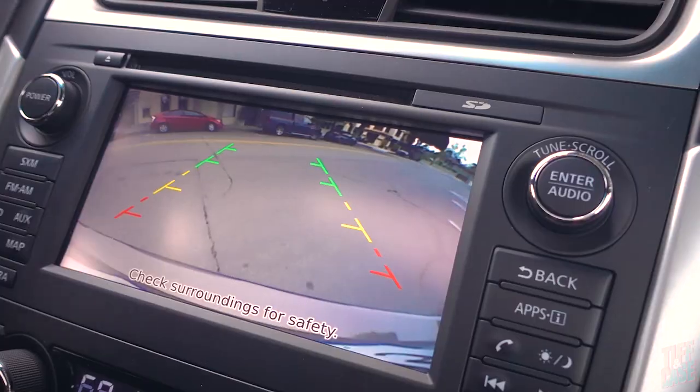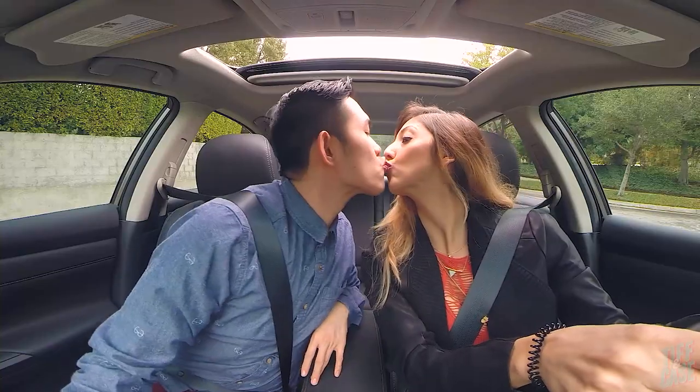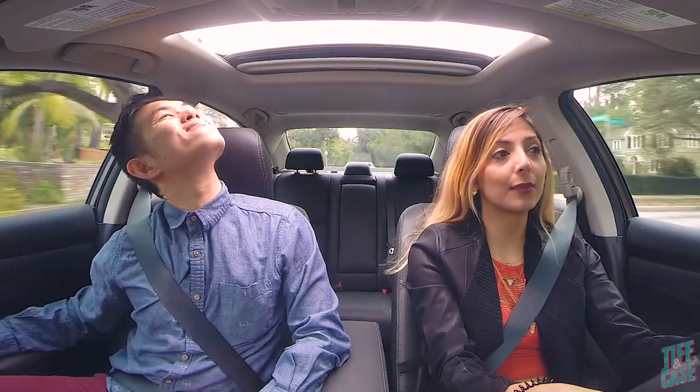Done with lunch, and so now I gotta go to my shoot because I'm gonna be late, and I'm gonna drop myself off, and then Casey gets to enjoy the rest of the day with this little beauty because we only have this baby for one day. Ooh. I can test out the moon.